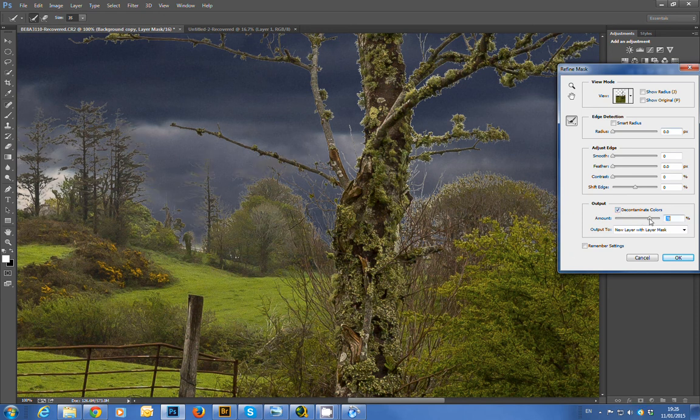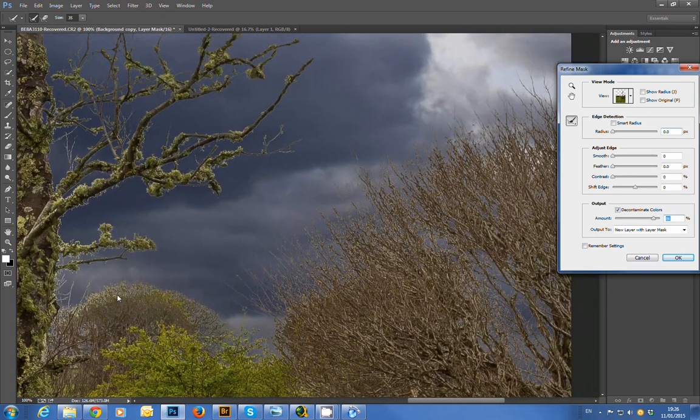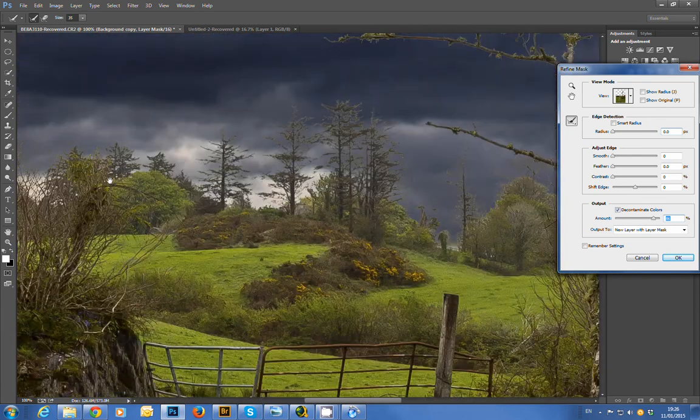So yeah, that's pretty good. We might go just a small bit more, say 80 odd. Yeah, that's good. All the branches look pretty good there.